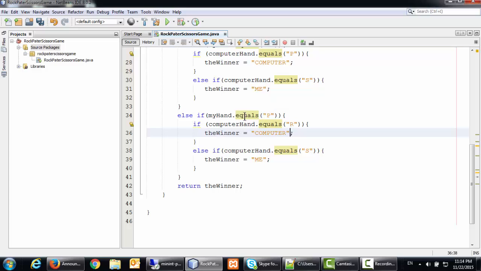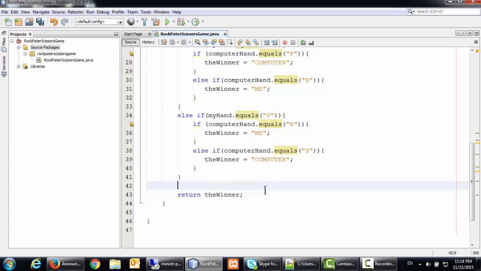But if my hand equals paper, computer hand equals rock, the winner is me. I copied that part of code and need to change it. If my hand is paper, computer hand equals scissors, the winner is computer, right?